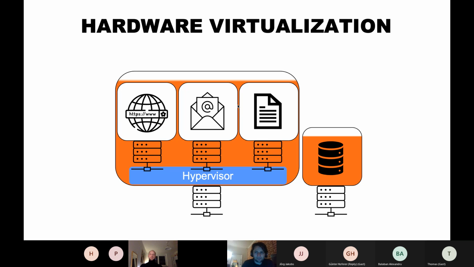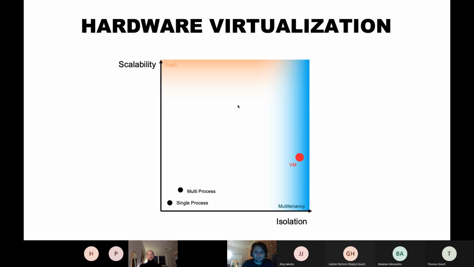The database we left in a single machine because it already had a high utilization. And this puts us slightly up on scalability, but on an isolation level, it already enables us multi-tenant environments where we can have multiple customers or multiple parties sharing the same hardware without them interfering with each other and their data being safely isolated.